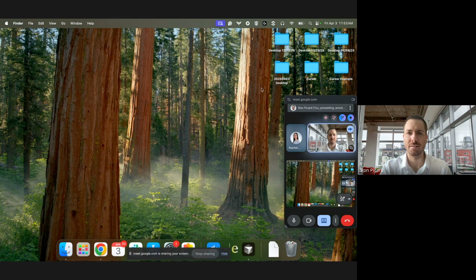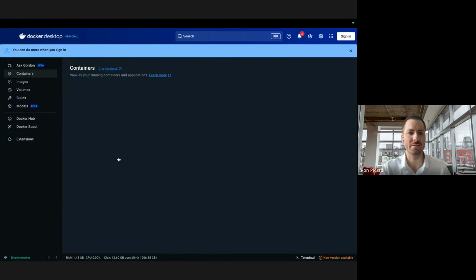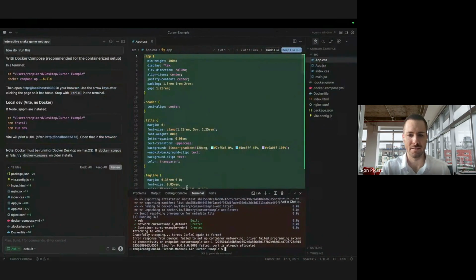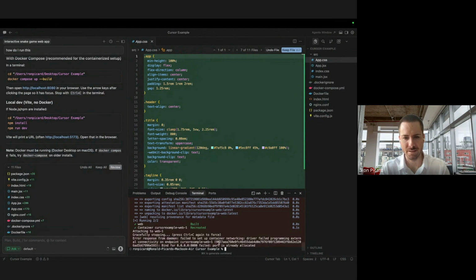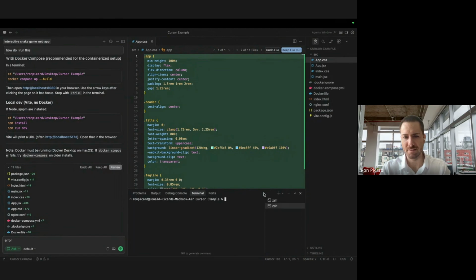Sure, it is opening. Docker takes a hot second to come up. There we go. Loading. Docker's up. Let's see what happens now. Okay, so now it's got some sort of a bind. Port is already allocated. Maybe I'm binding something. Usually what I'll say is, hey, error, and let it crank. But before I even do that, it tells me a way to run it locally without that. So let's see if I have Node on this machine to be able to do that.